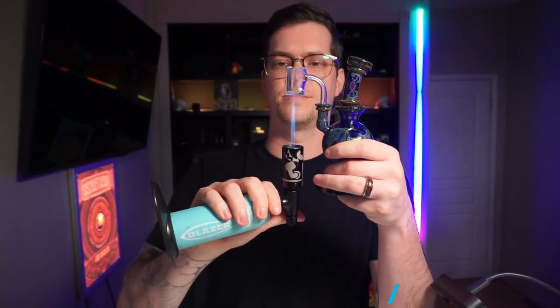Now let's take a dab. This stuff smells so good, it's going to taste phenomenal. With ice water hash, you definitely want to dab it at a lower temperature. There is more plant material in here compared to your rosin. So be sure to drop that temperature 20 to 30 degrees. I'm going to go in at about 500 — I normally dab at about 530 to 540. With the plant material, it could be a little harsher. You could start combusting that plant material, and that's the last thing you want — to ruin your hash experience. Drop the temp, take it low.